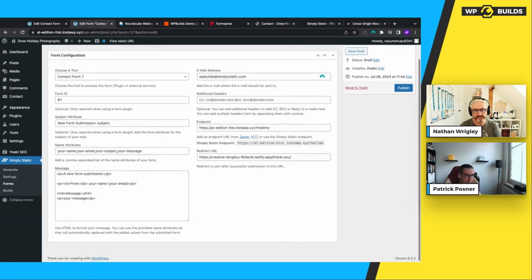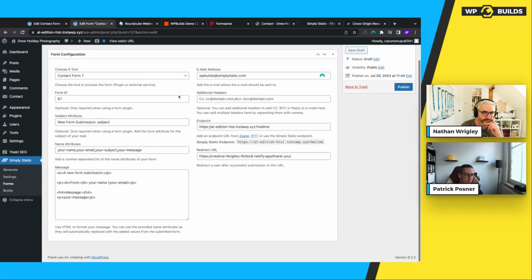Next thing, subject attribute. Now we're getting more into the traditional email thing. Let's say someone fills out the form and you get the email, and you want some control over how the subject looks and which data should be included. Some data is already included automatically if you set up a new form integration, but it's completely up to you what kind of fields you want to use when creating your email.